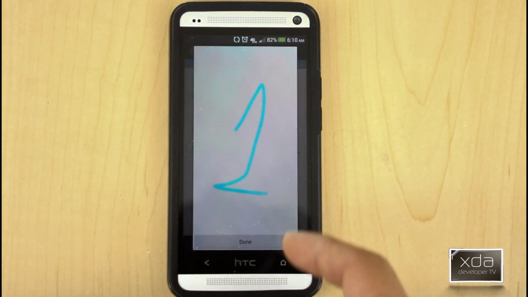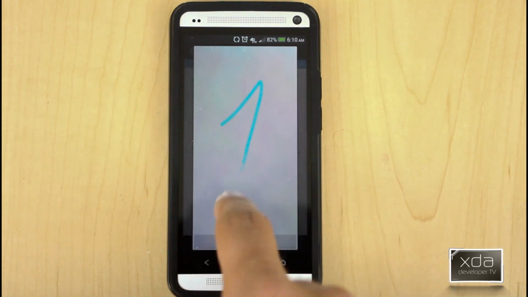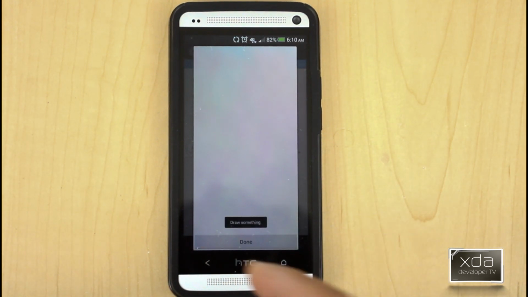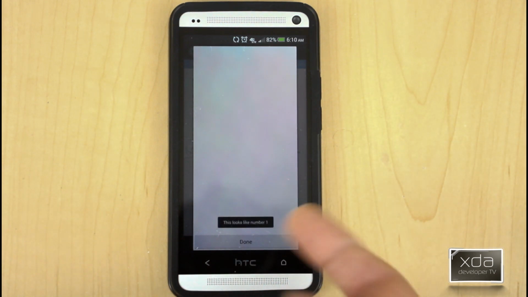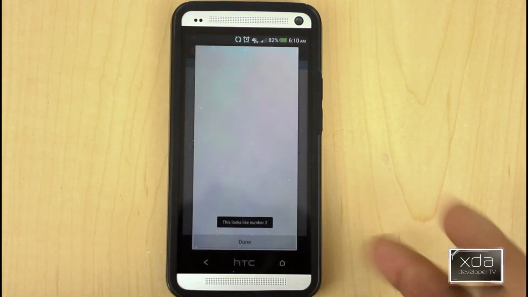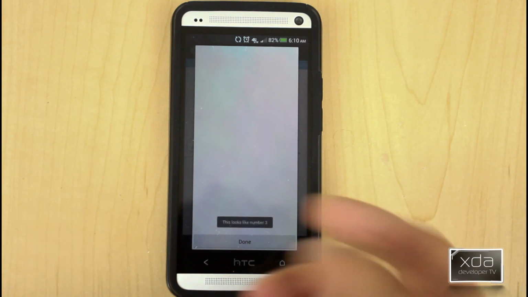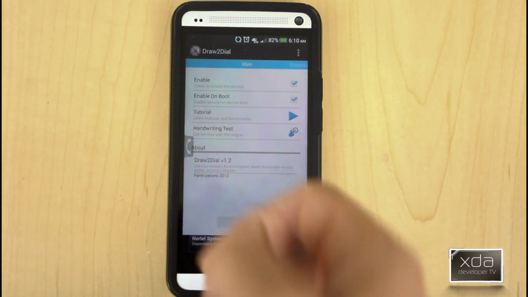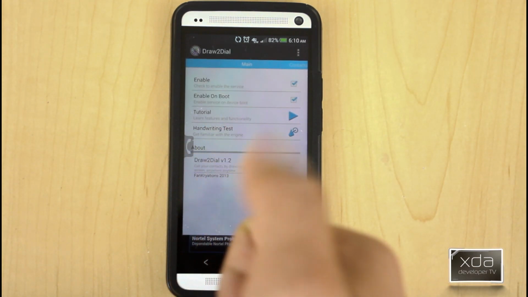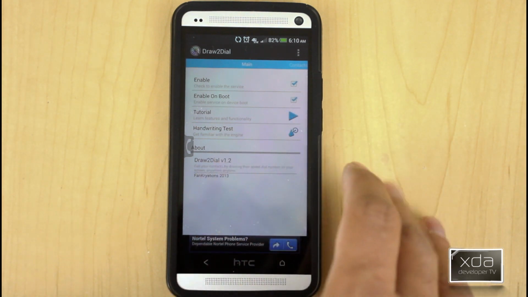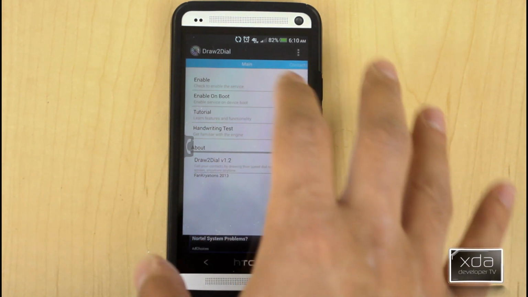Now, obviously, this says draw something. So you draw something again. If I do 1, so now there's 2, 3, and then so on. So it has to be kind of specific. Most of the time you end up using your thumb. So those are the things you want to keep in mind. It also tells you the version that it's running, in the credentials.